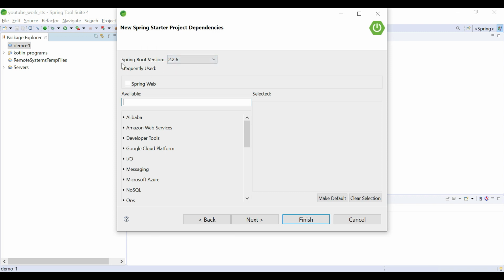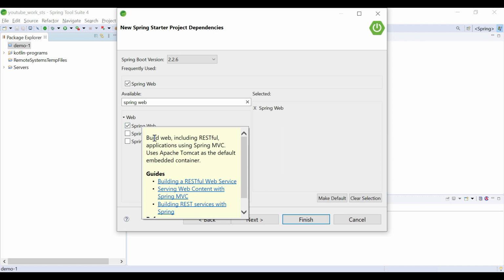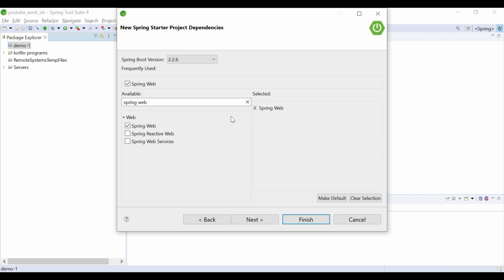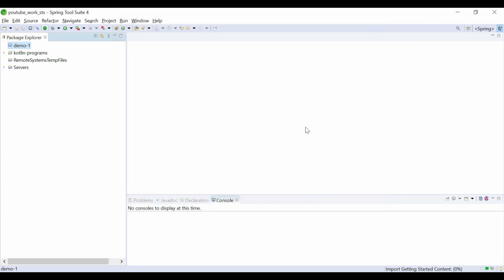Alright, once you are happy with the details, hit next, and here keep the Spring Boot version as it is because this is the stable and latest release of Spring Boot, and we are going to develop a Spring MVC web application. So for that, let's pick the Spring Boot Web Starter dependency. We use the Spring Web Starter dependency to build web applications as well as RESTful web service applications, and this dependency provides Apache Tomcat as the default embedded server. Okay, and we are going to use the embedded Tomcat server to run our Spring MVC web application. Once you are happy with the details, hit finish. This will create a project in the Eclipse STS IDE.